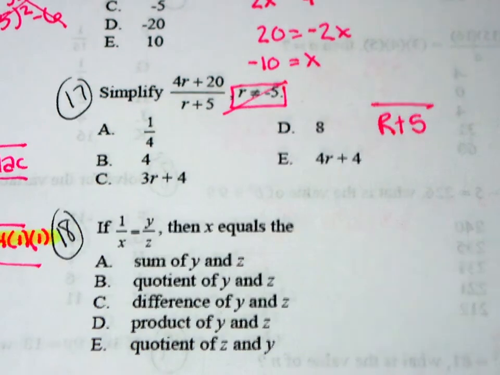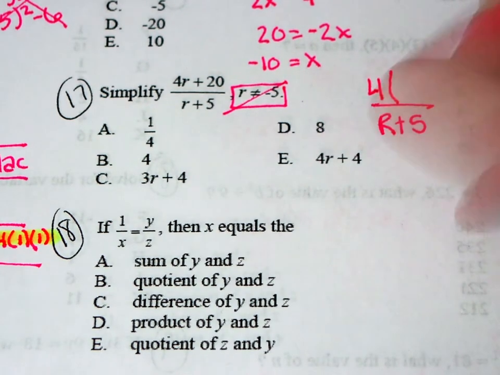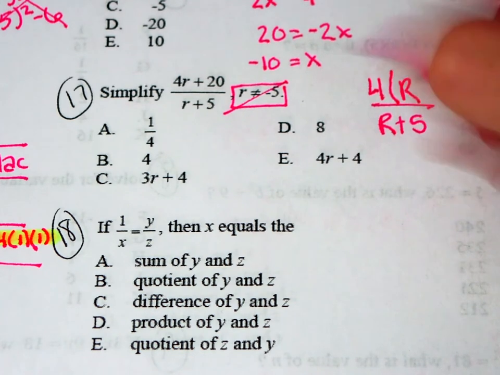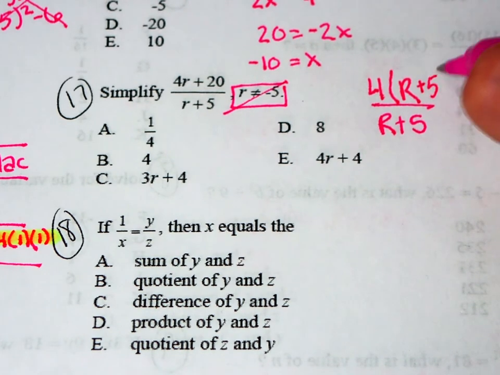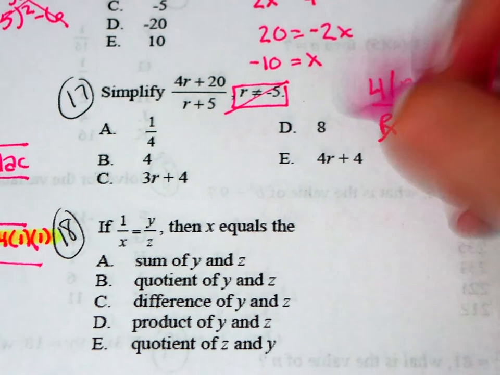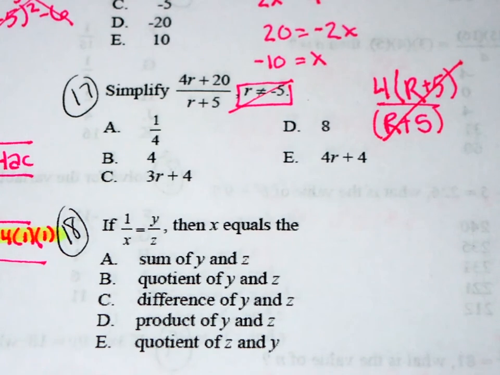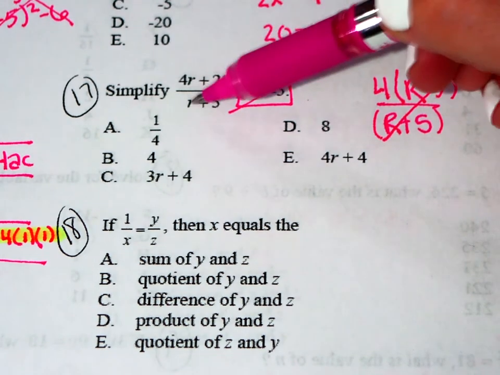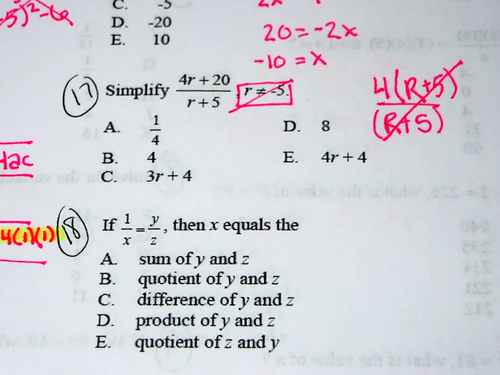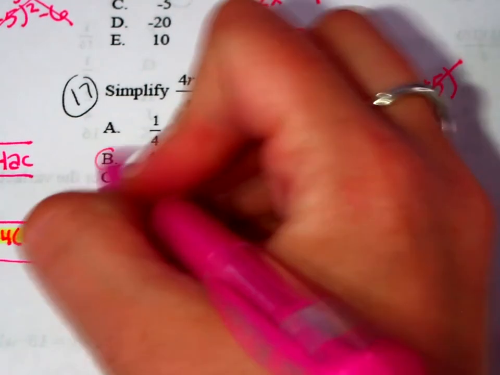The GCF between 4 and 20 is 4. So let's pull out the GCF. 4 divided by 4 is 1, and r is left. 20 divided by 4 is 5. Now, I can go ahead and cancel these because they're being multiplied. These are multiplication pieces. I cannot just start at the beginning and cancel out these r's. I can't just subtract the top and bottom. It doesn't work like that if we're not working with exponents. So this correct answer is just 4.